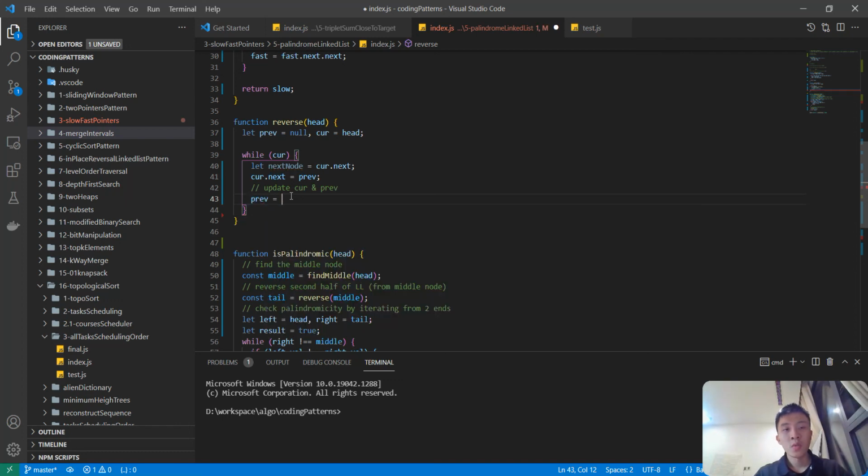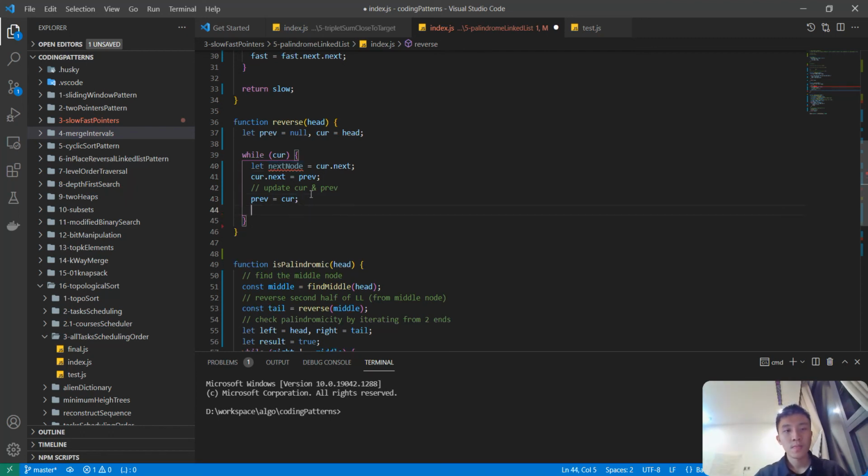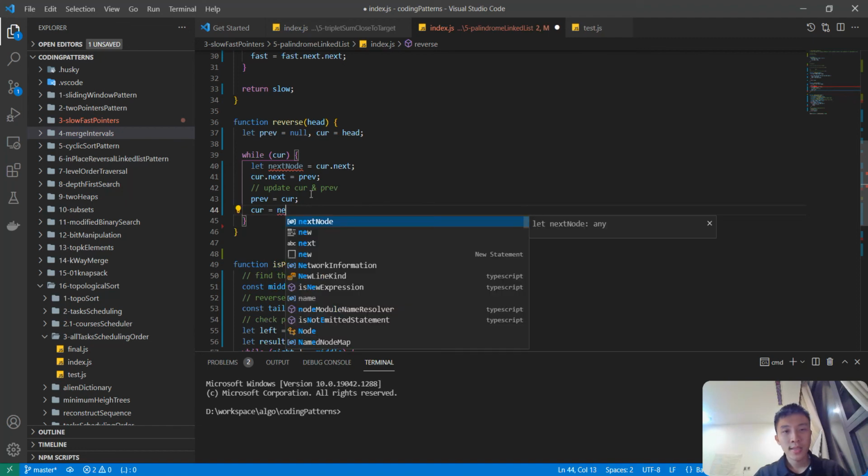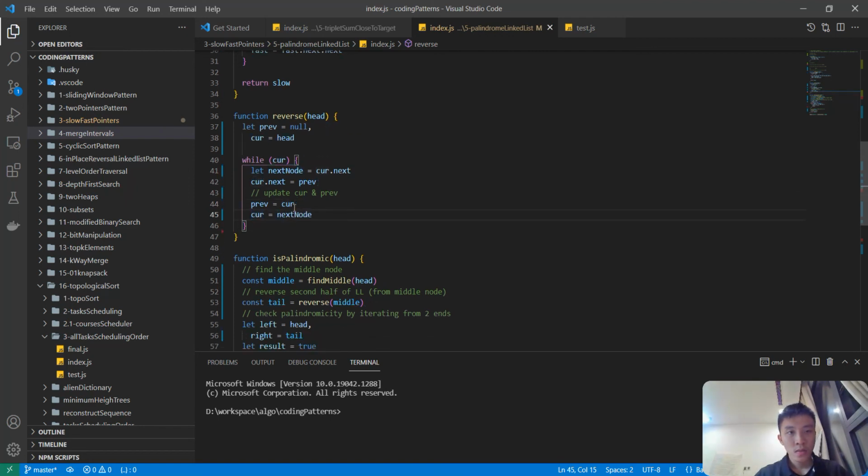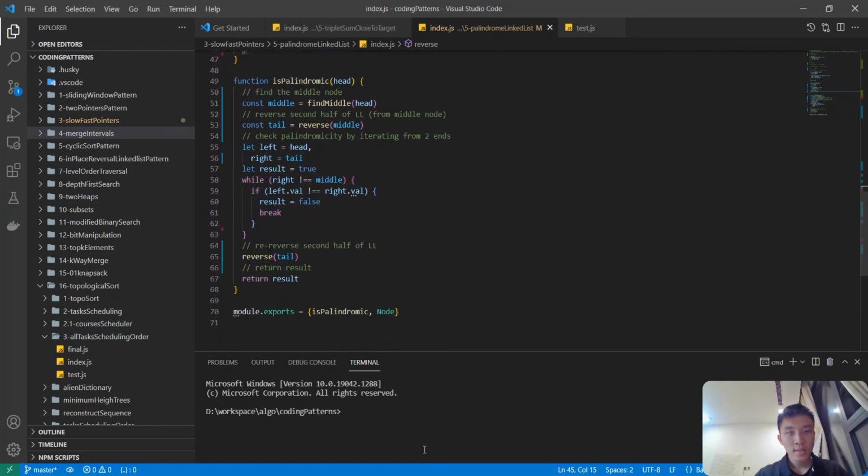So the previous will be the current, and the current will be the next node we saved here. I think that is it for this one.